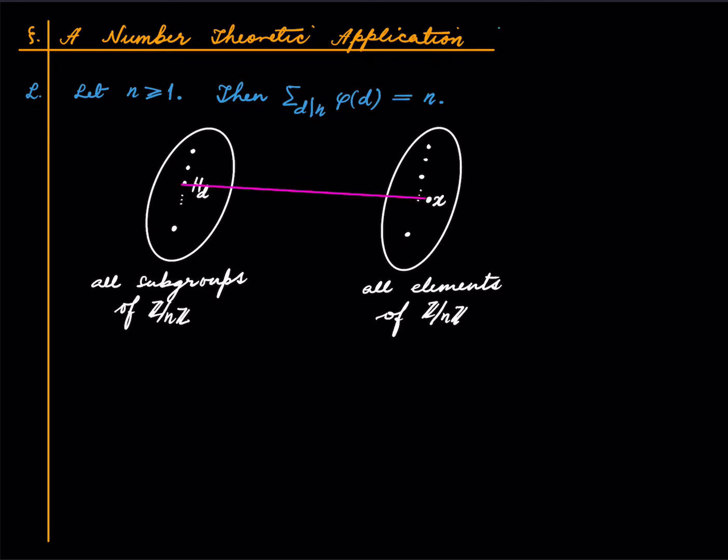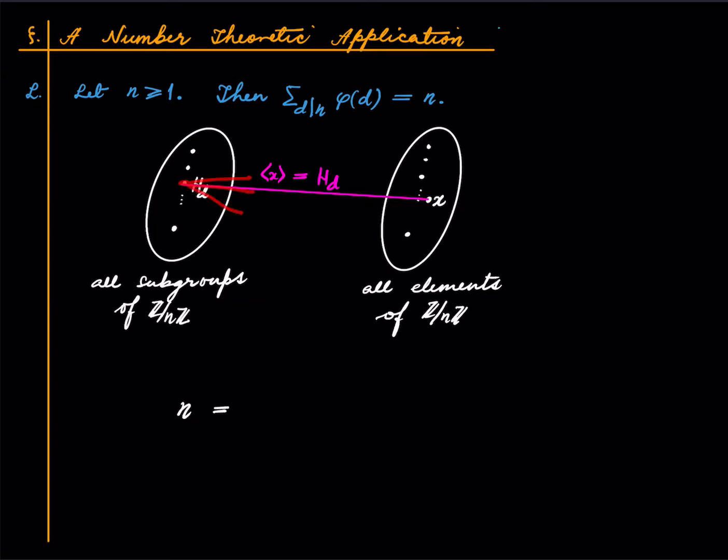So maybe I will denote that geometrically or pictorially in this fashion. I hope you understand what I mean. So I will join x with hd if the subgroup generated by x is hd. So we'll get a bunch of edges coming out. Every guy here emits exactly one edge. And here you have every guy emitting multiple edges. And what we will do is count the total number of edges in two different ways. So let us count it from the right-hand side. We're asking how many edges does a given element emit? It emits only one edge because it is connected to precisely the subgroup that it generates. So the total number of edges appearing in this entire collection is n, because there are n things here and everything emits exactly one edge.